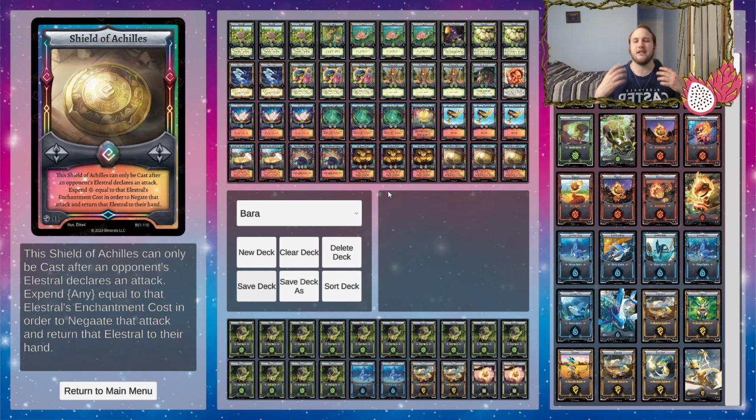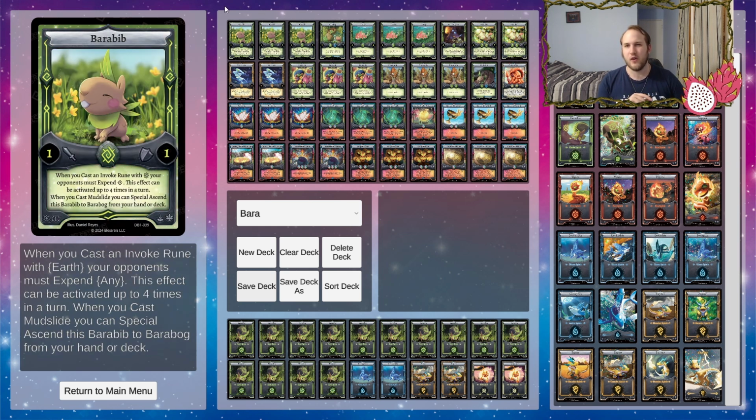And as you can tell, this deck is all Invoke runes and a few Elestrals and a few key important counter runes, because we're trying to win the game with Babybib's burn effect over and over and over again.